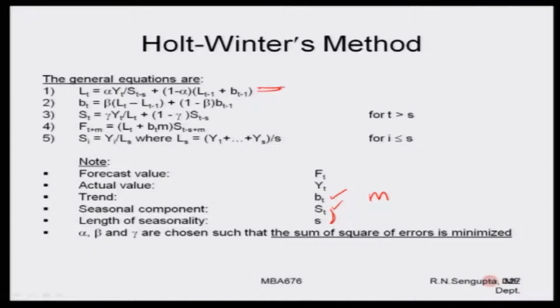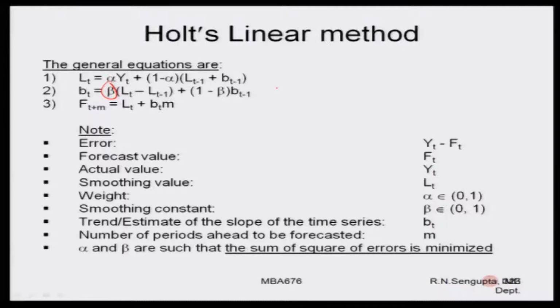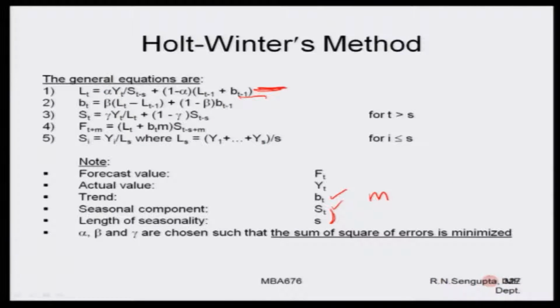So, again this is the same thing, you go step by step, and find out the value of L. L is already given there. If you go back to the last slide, L is the smoothing value which you are trying to find out. This is being continued in the Holt-Winters method also. Then the B value with the suffix is the trend value, S is the seasonality component, F is the forecasted value. But if you look here, this is what is interesting: this M value is exactly the M standing today, how long you want to predict.